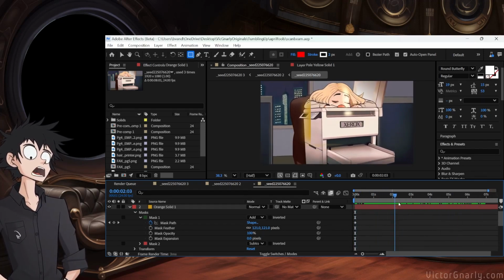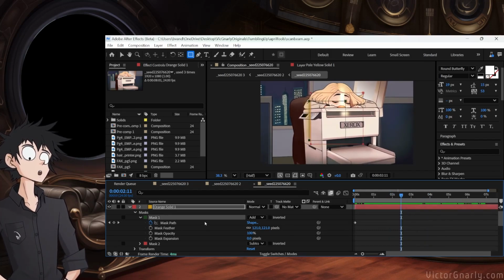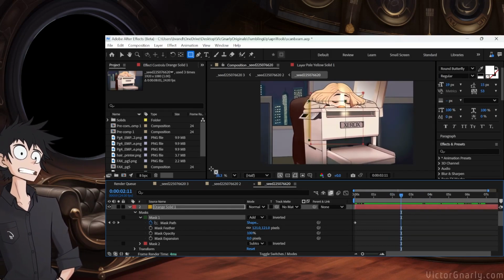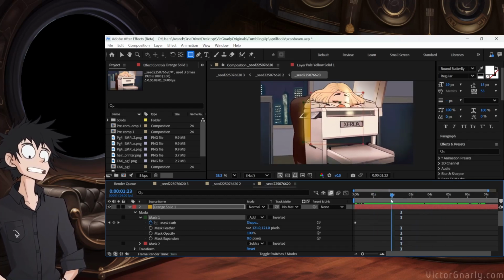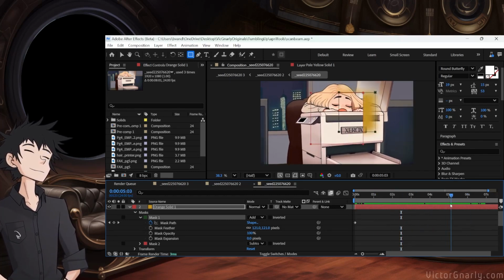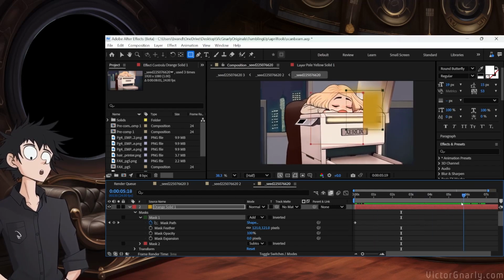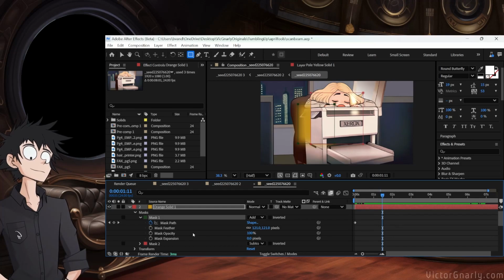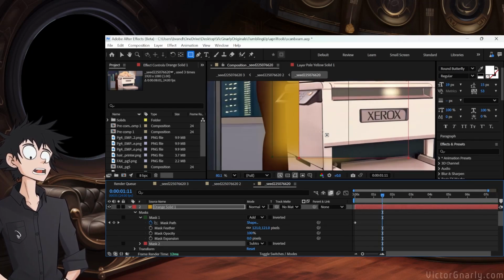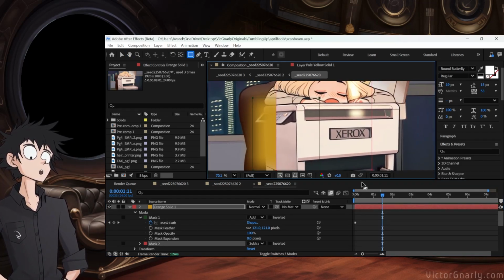But now if I rewind, look at it. It's isolating only parts of the frame for each mask. This is also why, when we were doing Photoshop stuff, I was emphasizing people to use masks instead of deleting things, because you want to preserve that data. That data is still valuable to you. So essentially at this point, we have a mask that adds a box, or isolates the color to just a box, and then we have another mask that is cutting away whenever that box interacts with it.